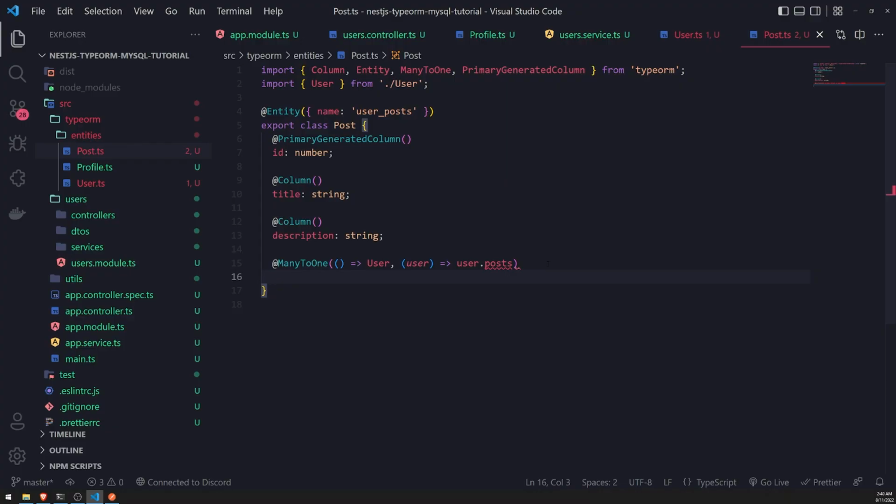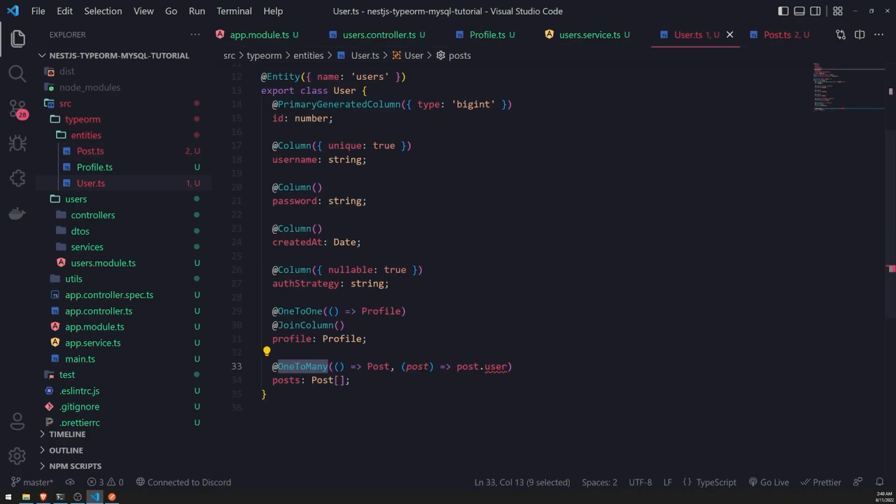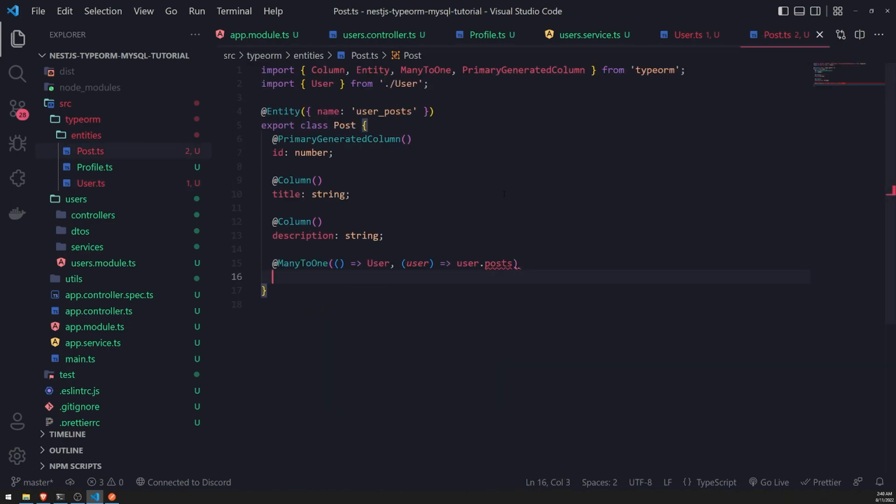And then over here, the property that we'll define here is just going to be whatever we had right over here, post.user. So user.